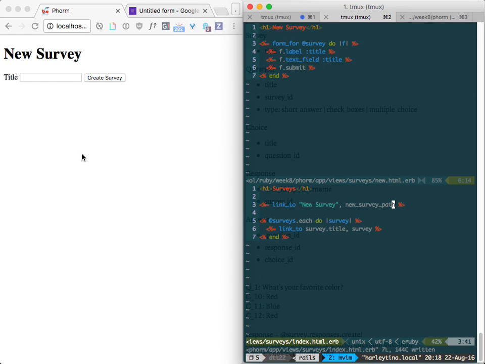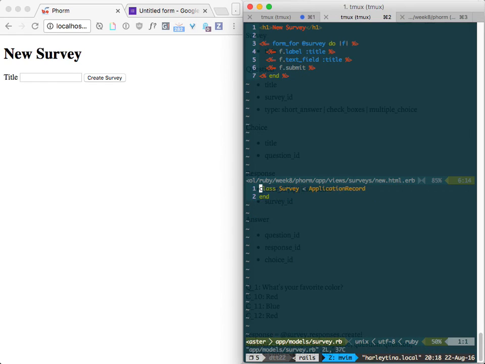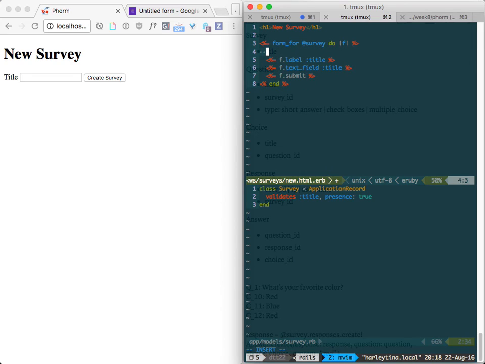You want to handle this form. First, let's add validation. Title, presence true. And in here, I can actually display the error. You can say survey.errors, but if you want to copy, make this into a partial, f.object is the same as survey. So f.object.errors, if that is present, then maybe later we will use bootstrap.